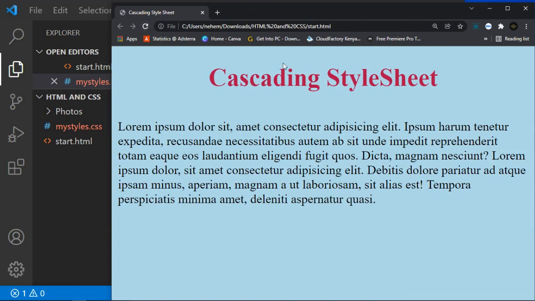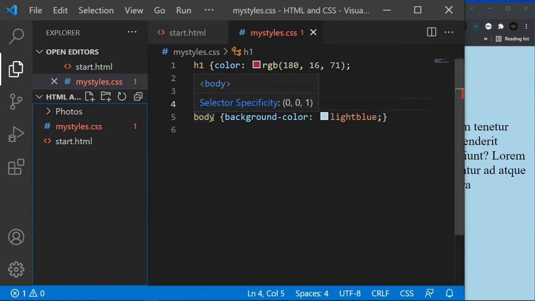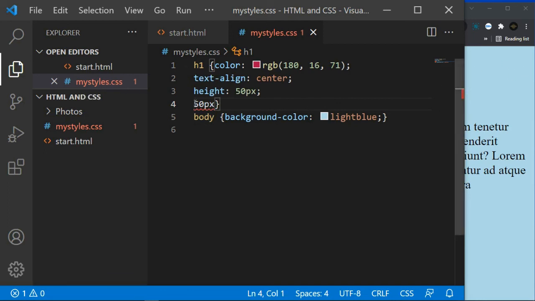So guys, you can see the height is 50 pixel thick. But the problem, where you see the width is not displaying well here, is that we haven't included the property for width. So you must always include the width.